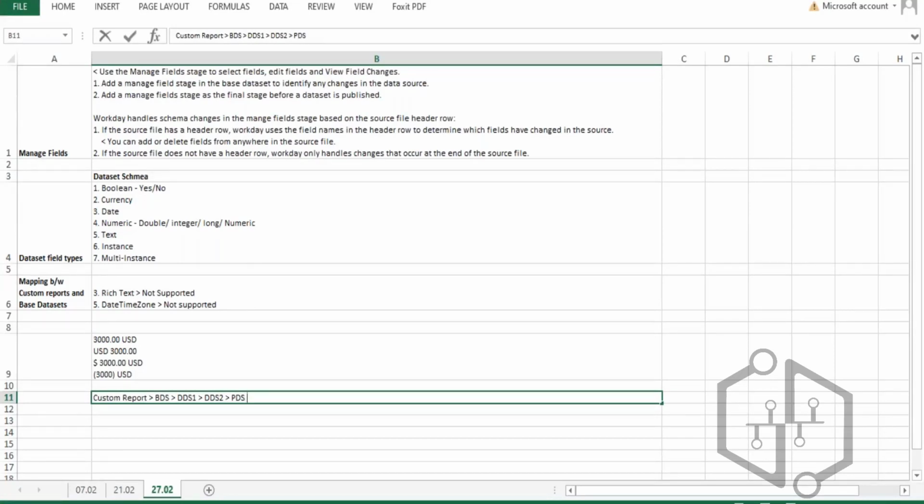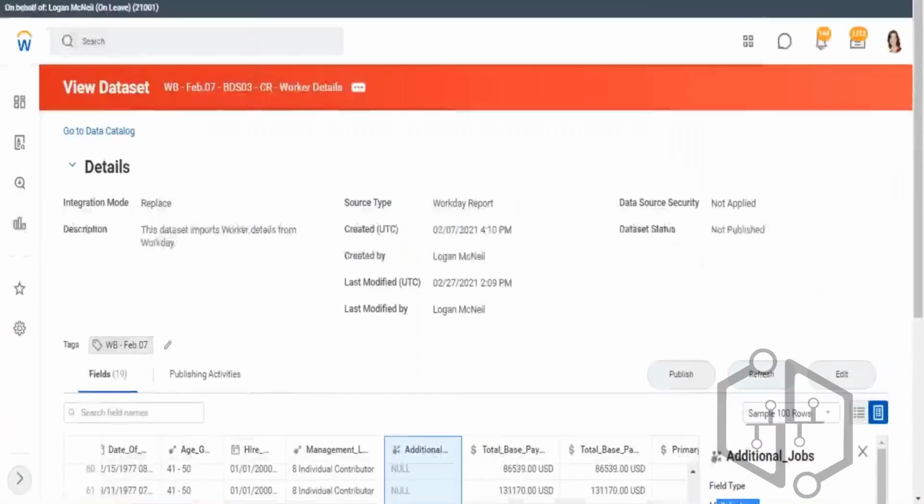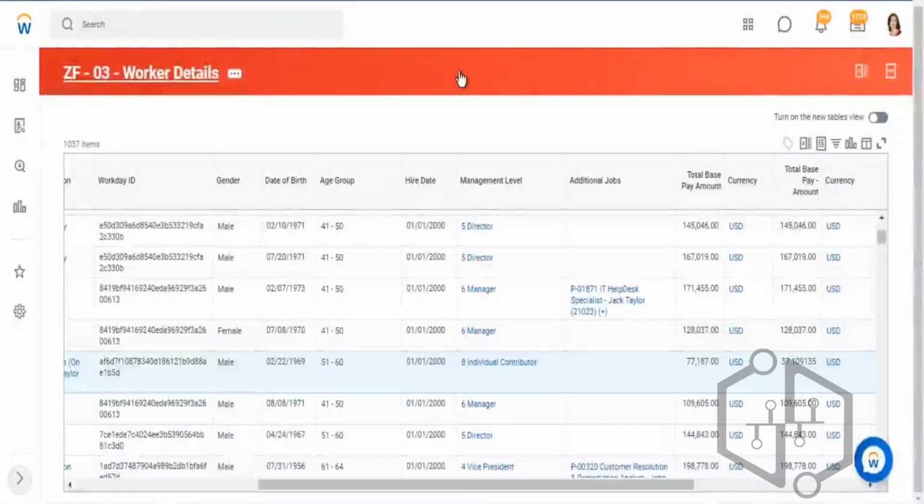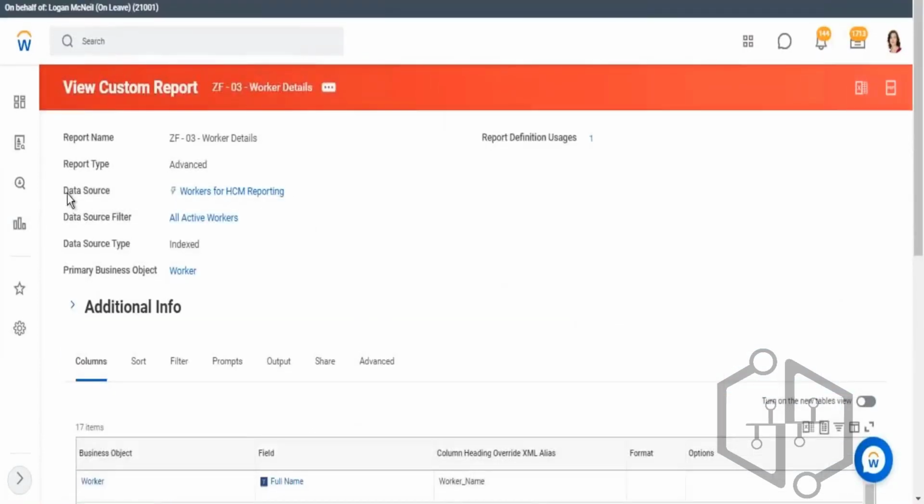Now, when I publish my dataset, in Workday reporting, if I go back to my report and open the details, all reporting in Workday happens through something called a data source. This is what is used for all reporting in Workday.